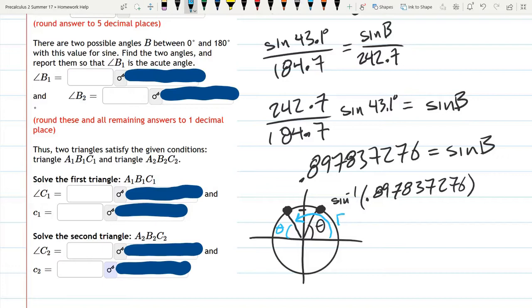So I think we'll call this one, they want the smaller one to be called B1 and the bigger one to be B2. So B1 is this sine inverse right there. That's B1. And how do we get B2? If what I said was hard to follow, just think if you do B1 plus B2, you'll get pi. Because again, this angle right here that I just shaded in is also known as B1. That reference angle is the same as B1. And if I solve for B2 now, I have pi minus B1.